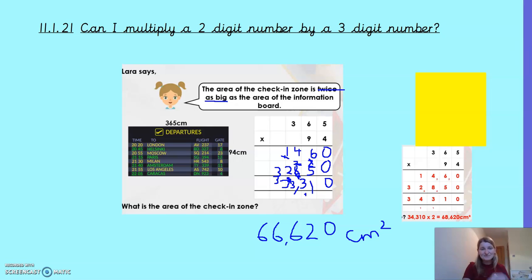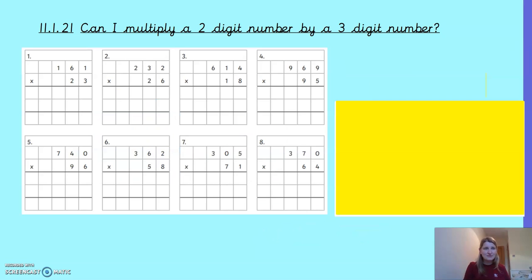All right. Final thing I'm going to do then, I'm going to skip that bit because we are running low on time. I've got here for you some fluency questions. It's multiplying a 3-digit by a 2-digit number. You can lay them out exactly like this. If you want to copy out exactly, that's fine. Have a go again, depends on your confidence. If you're really unsure, I would suggest having a go at 4. Check the answers, have a go at the other 4. If you're feeling confident, maybe choose a couple that look trickiest, and then move on to our problem solving and reasoning that's on the website. Have a quick look, pause me. When you're ready to check the answers, play ahead.